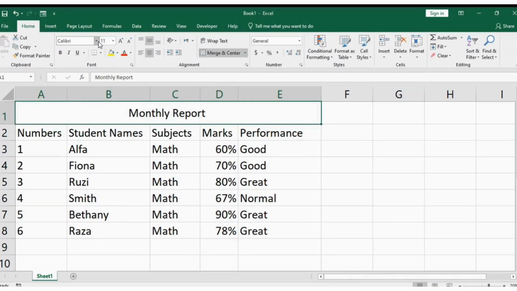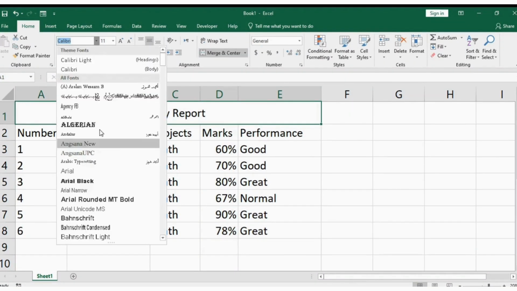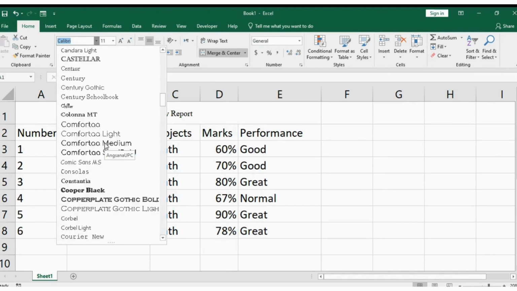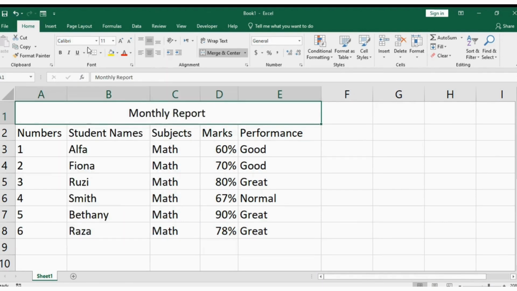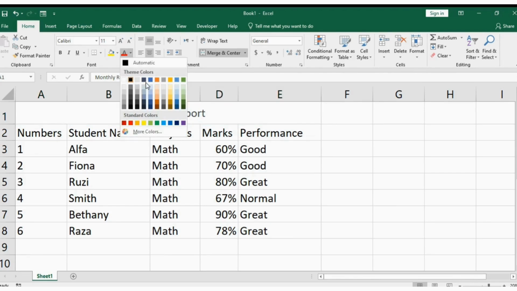You can change the font style here. Select any font style you want and it will be applied to your text. Make the font size big or small. I'm going to keep these things default. You can also change the font color here.